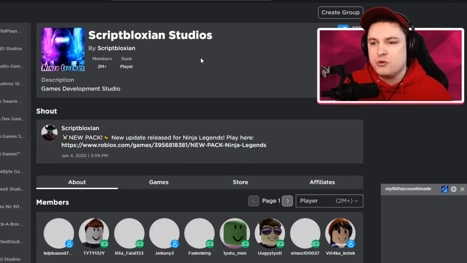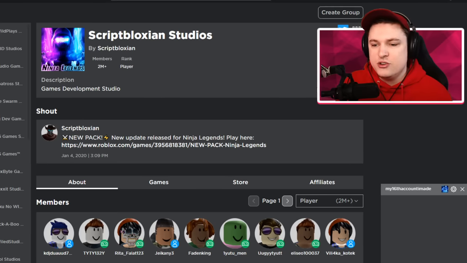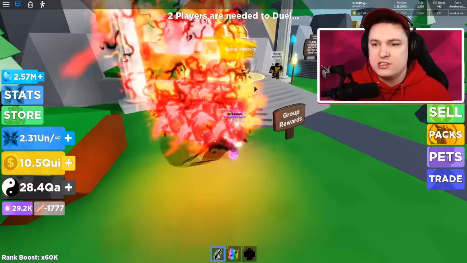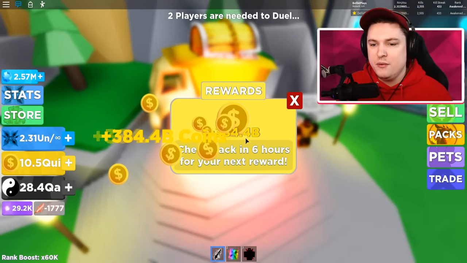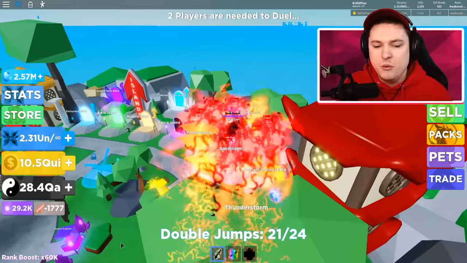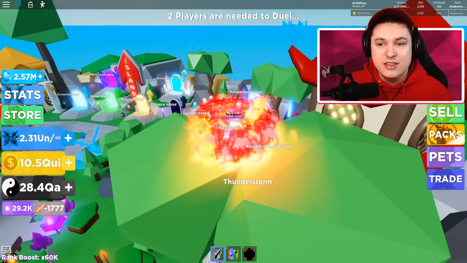And if you join this group, you get yourself access to a little truck in game, which you can see over to the left. And if you go in there, you get yourself a little bit of rewards. I've never really gotten this, so 384 billion free coins, pretty cool. What we are here for is not that.